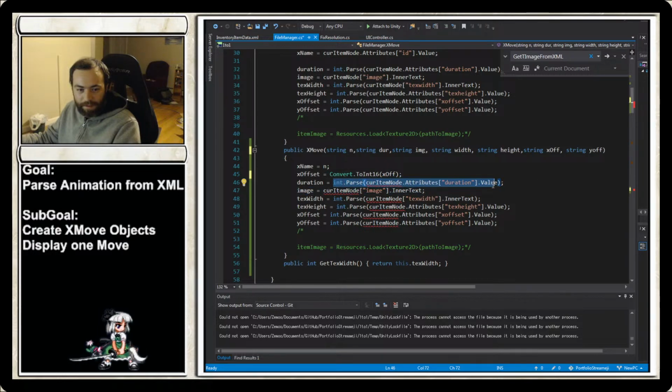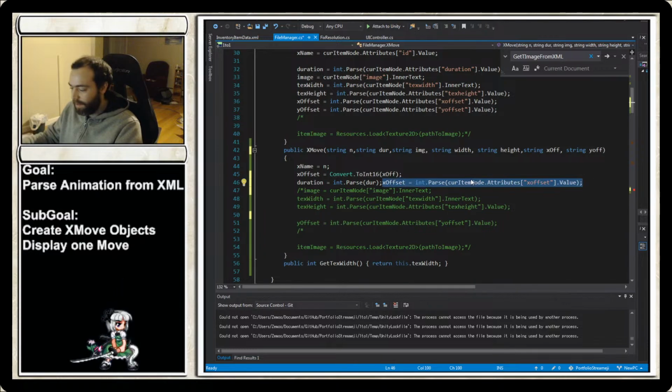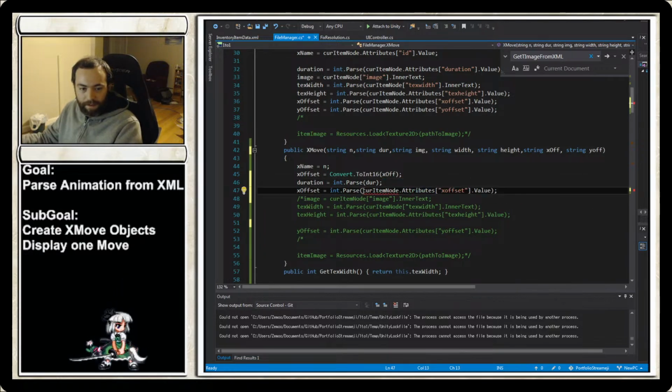Duration would just equal dot parse there. Kind of just want to see if this works. It's like I did this, but what if I, what's X off?